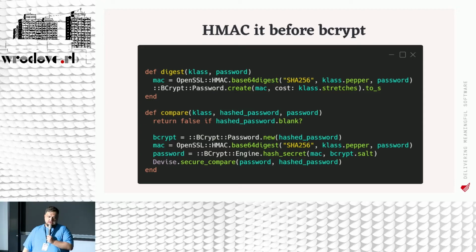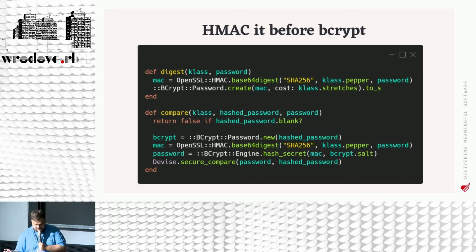So HMAC. HMAC is basically SHA-256 in that example, but with a pepper, or key in normal use, but here we'll use a pepper. There are two most important things. First is that you need base64 digits. HMAC normally returns bytes, so it can return a null byte, which, as I showed you, is a no-go for bcrypt. And the second thing, you cannot use too long hashes because, again, 72 bytes password limit, and you need to base64 encode that. And, well, you need to use a pepper in that scenario.